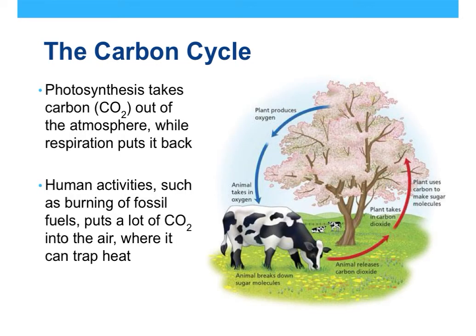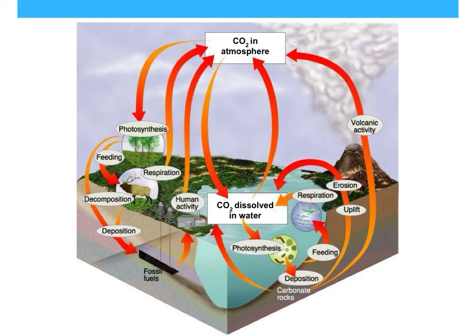All right, the carbon cycle. We talked about that in Unit 5 when we talked about photosynthesis and cellular respiration. That's basically all it is. Photosynthesis takes in carbon dioxide out of the atmosphere and gives back to us oxygen. We take the oxygen in and then we give back carbon dioxide. It's one huge cycle. Cows give off carbon dioxide and stuff like that. When we burn fossil fuels, we also put CO2 back in the air.